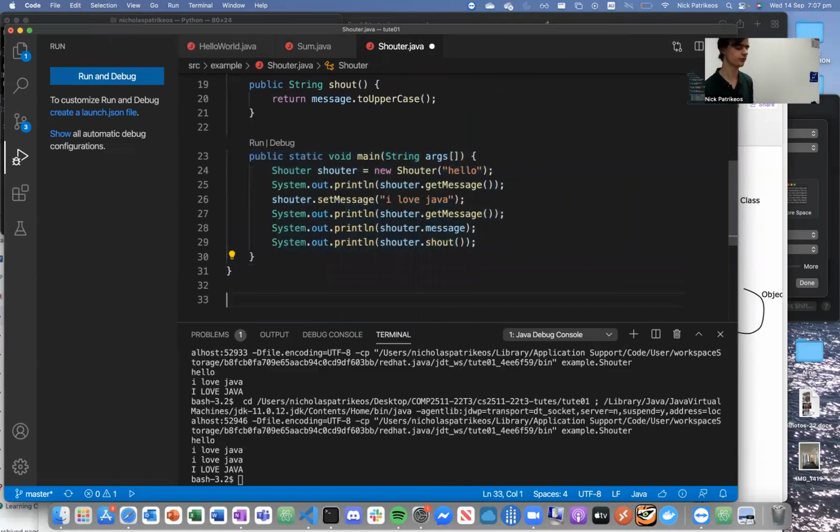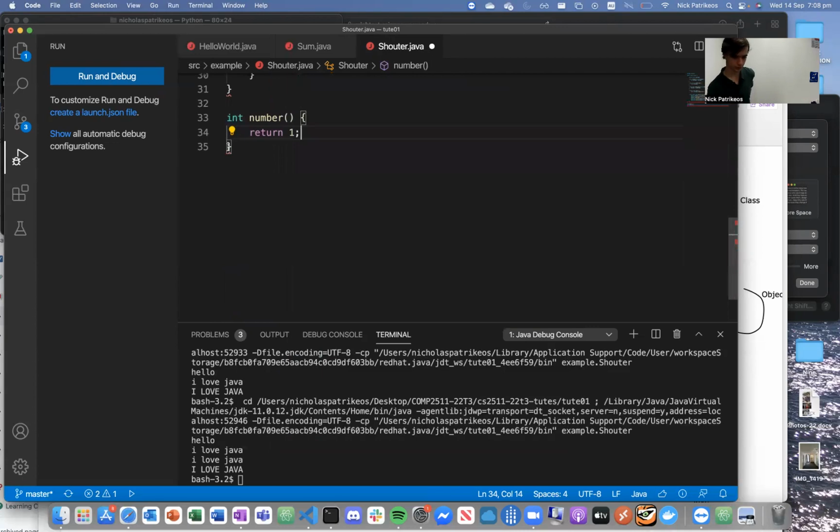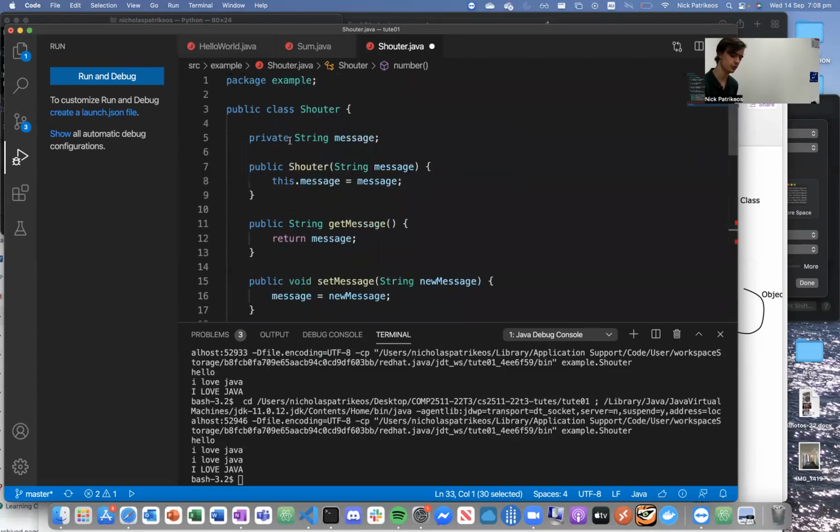Another thing that's worth highlighting is we think, well, why are we dealing with all this class stuff? I want to just write, like Python, where I can just write a function. So I'm going to say int number, return 1. And what's going on here? Well, it doesn't work. Everything in Java is a class, and everything has to be in a class. And you can have multiple classes in a file, but please don't do it. We never recommend it. You have one class per file. The class has the same name as the file, and it goes public class and then your class name. Every so often you might not make this public, but most of the time it will be public.